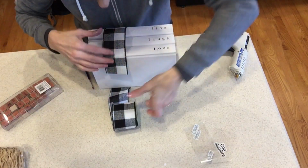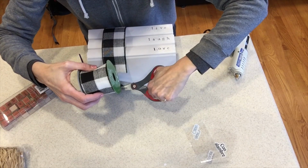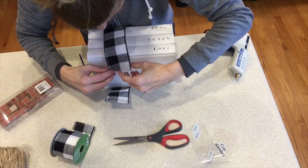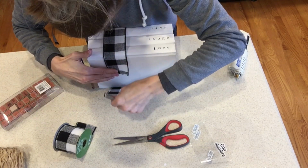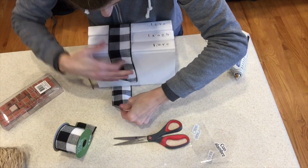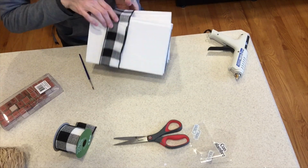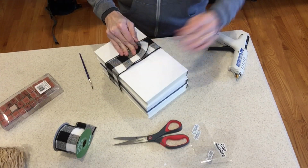After I was done, I just wanted to measure the ribbon to go all the way around the books, and then I was going to hot glue gun it. I didn't want to glue it directly to the books in case I wanted to change out the ribbon for different seasons. After that, I'm going to tie some raffia around to add a little bit more decoration to it, and that'll be it.